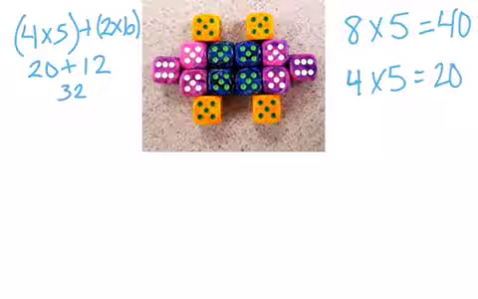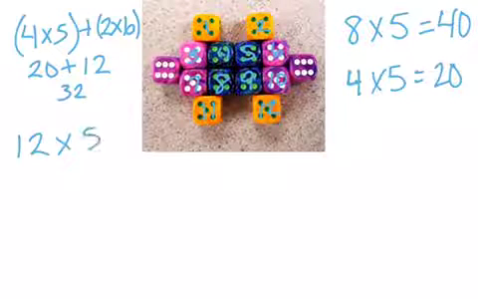What about 60? Where would somebody see 60? Pause the video and see if you can figure it out. Let's look at those groups of 5. Let's count how many we have all together. I see 1, 2, 3, 4, 5, 6, 7, 8, 9, 10, 11, 12 groups of 5.